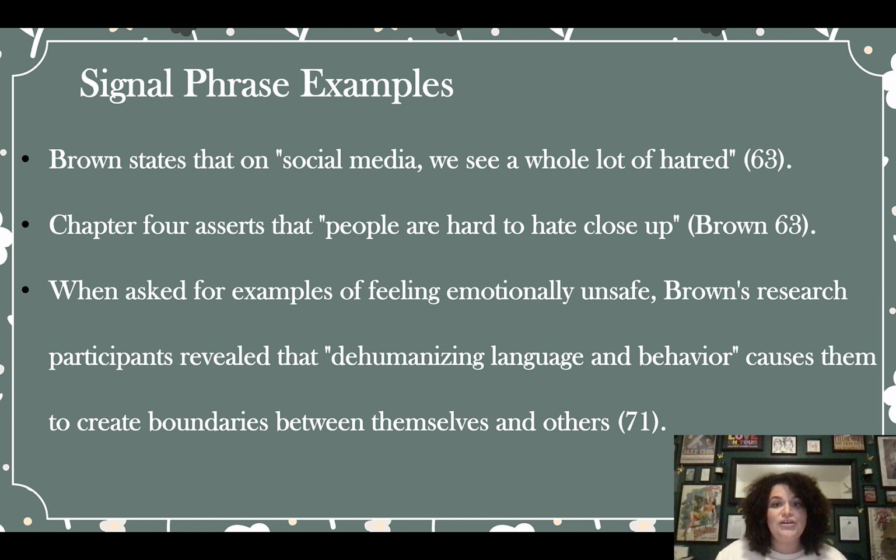This last example is a little more complex. So when asked for examples of feeling emotionally unsafe, Brown's research participants revealed that dehumanizing language and behavior causes them to create boundaries between themselves and others. So a lot longer of a signal phrase at the beginning, and there's a signal phrase at the end with the quote kind of sandwiched in between, right? That is okay. You do not have to do it at the beginning and the end.